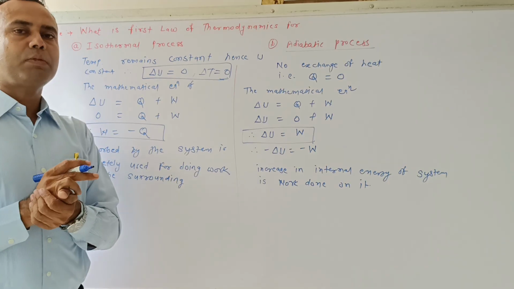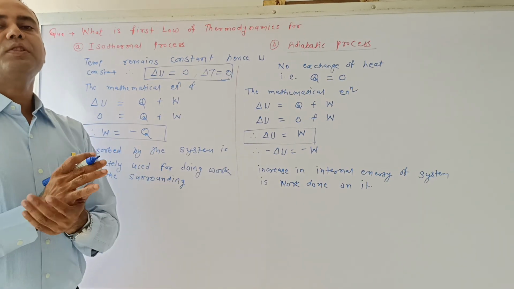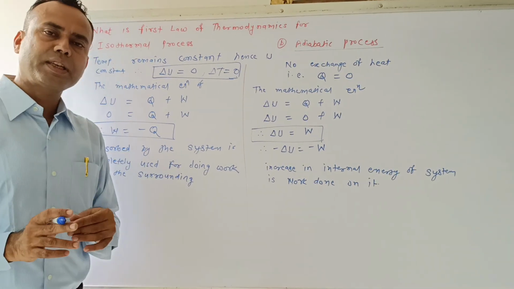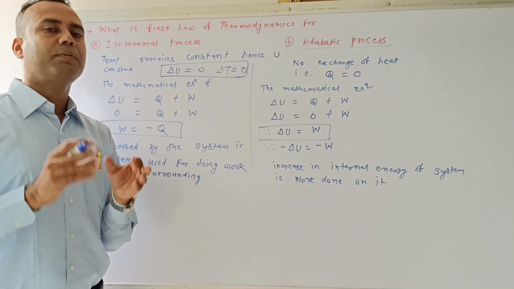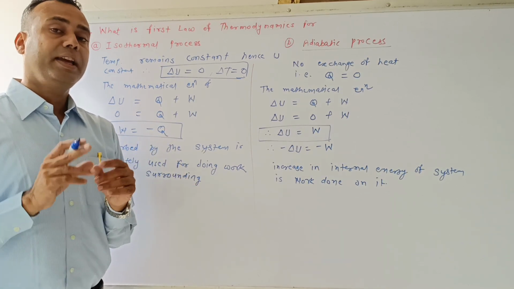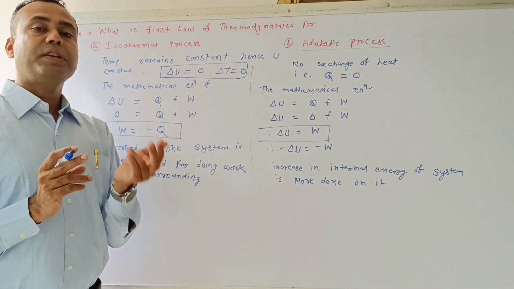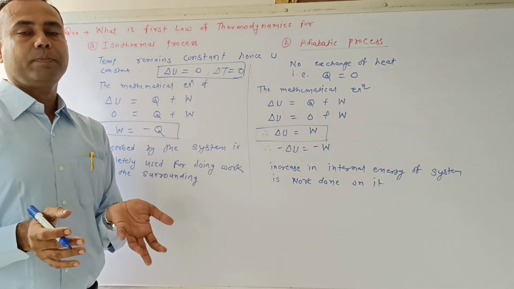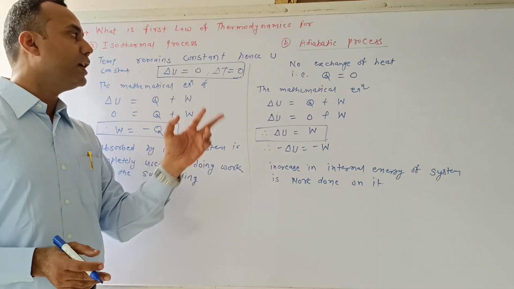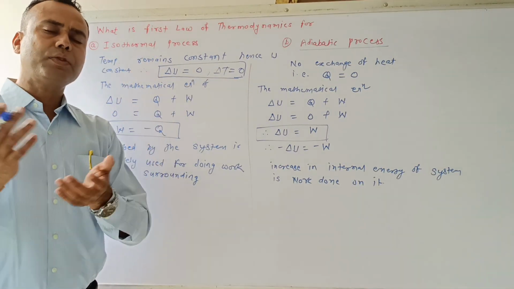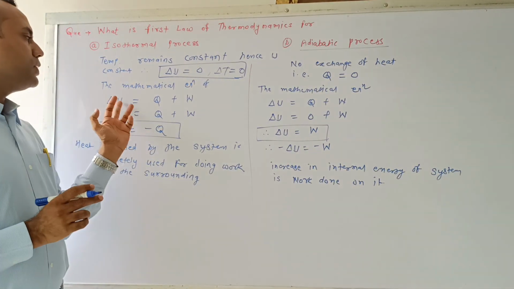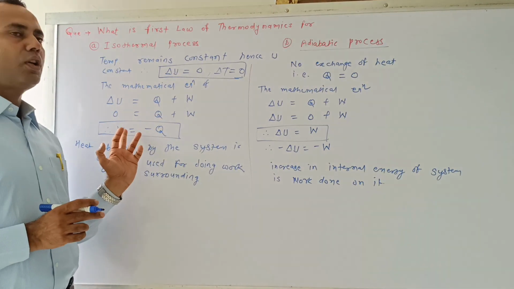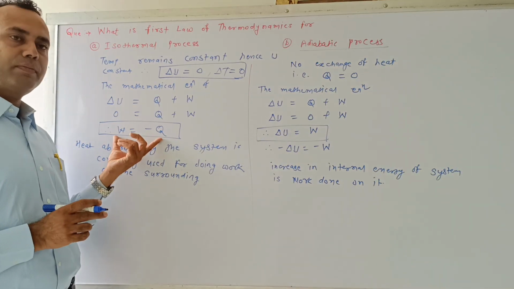हम लोगों ने आज isothermal process और adiabatic process में फर्स्ट लॉ ऑफ थर्मोडायनामिक्स देखा है। इसका इतना सिंपल सॉल्यूशन है। isothermal process है, इसका मतलब क्या है? डेल्टा T 0 है, इसका मतलब डेल्टा U 0, बिकॉज इंटरनल एनर्जी और टेम्परेचर डिपेंडेंट है। इंटरनल एनर्जी बढ़ेगी तो टेम्परेचर बढ़ेगा, इंटरनल एनर्जी कम होगी तो टेम्परेचर कम होगा। इसीलिए डेल्टा T इज इक्वल टू 0 है तो डेल्टा U क्या हो गया? 0। मैथमेटिकल इक्वेशन ऑफ फर्स्ट लॉ ऑफ थर्मोडायनामिक्स क्या है? डेल्टा U इज इक्वल टू Q प्लस W। यहाँ पे 0 हो गया, Q प्लस W। सो Q इज इक्वल टू माइनस W और माइनस W इज इक्वल टू Q, मीनिंग इज सेम। हो गया?